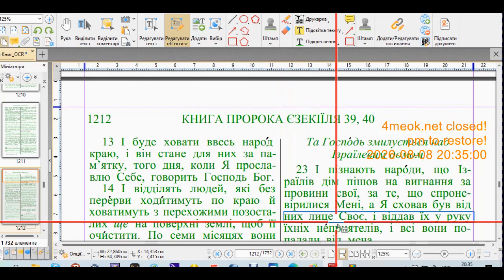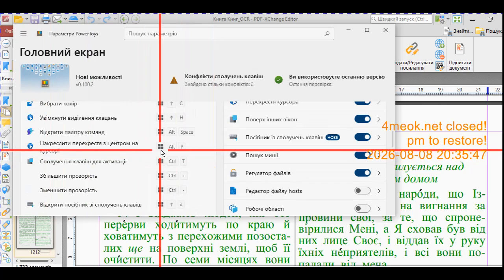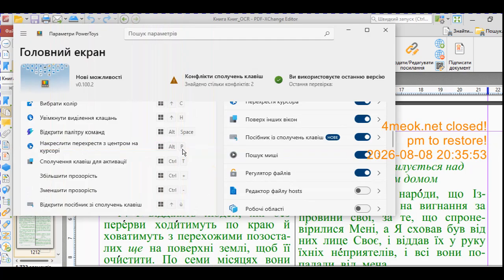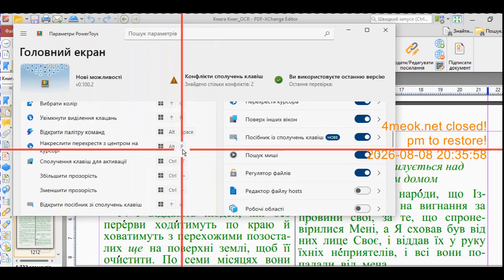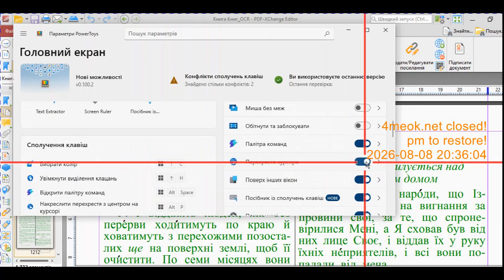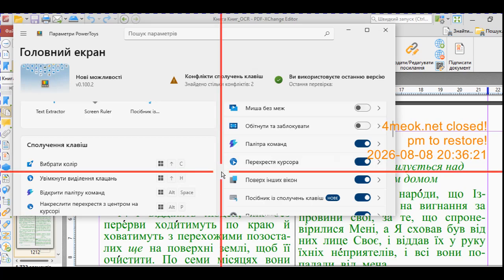So this program is called so to activate this the hotkey is Windows Alt plus P. So now it is off. Again Windows Alt plus P. Now it is on. But before that you need to activate it in the menu with this circle. You see if the circle is off, the hotkey doesn't work, so you need to activate it, and now you can use the hotkey to activate or to deactivate.